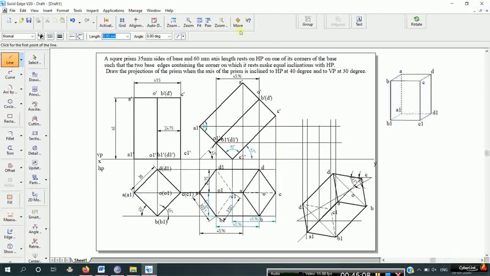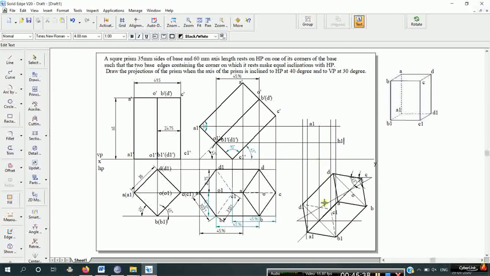So now find the intersection points. So now A1 is here, A1 dash is here. So A1 and A1 dash meets at this point. So next B1 projection line is this one, and B1 dash is here. So B1 and B1 dash meets at this point. This is B1 dash, and next C1 dash is this one.